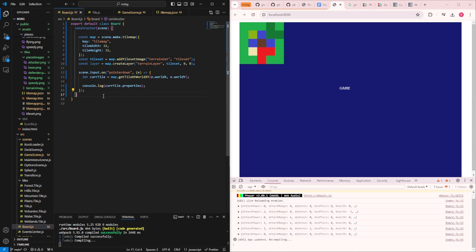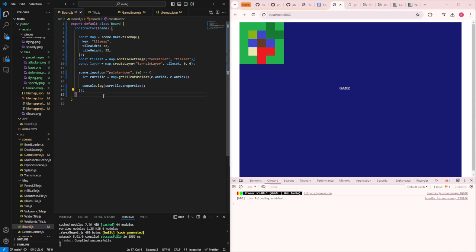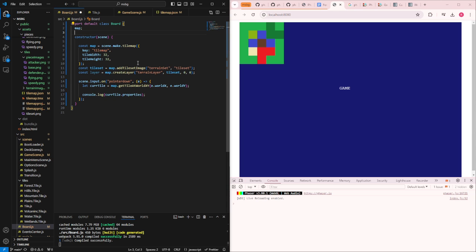Yeah, of course. Why should this be a Phaser object when it's not a Phaser object? It's a custom object made by me, which has this map thing. So I say map. Does this work?